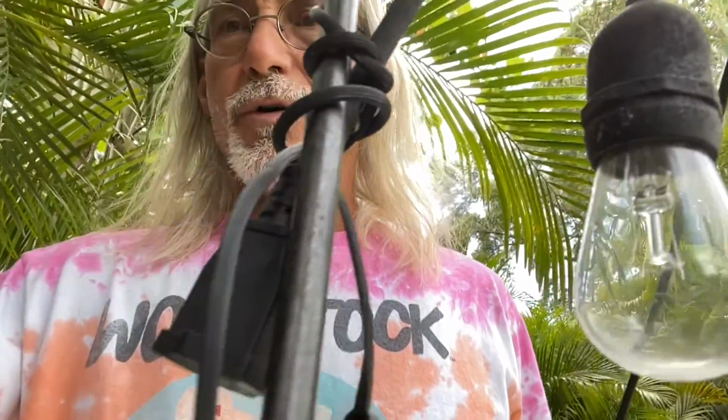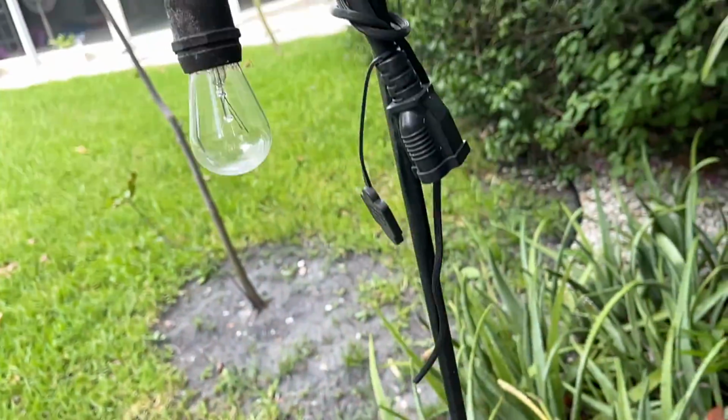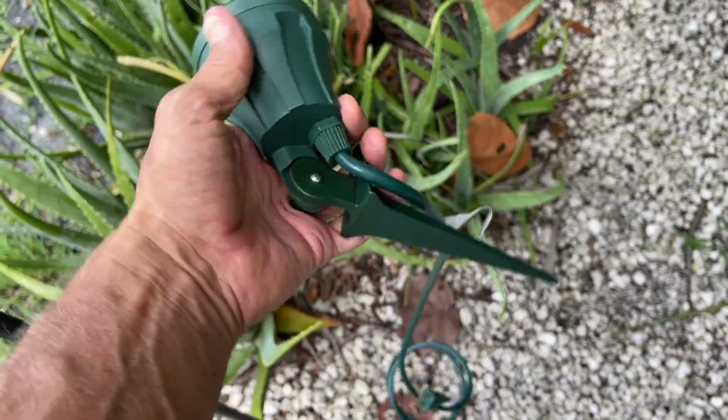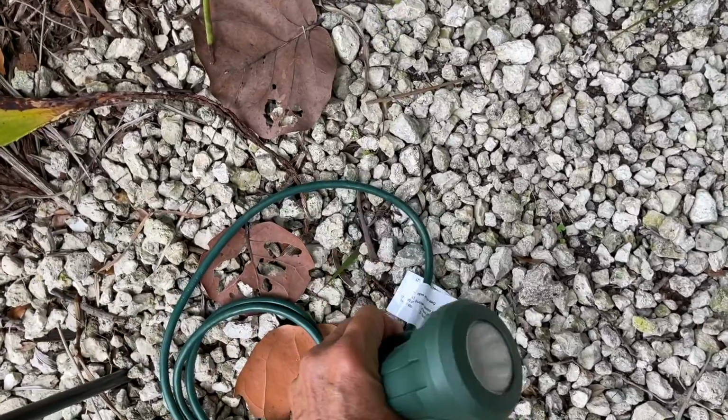So anyway, I've got these lights right here that I bought, and I'm going to hook it to this, and I'm going to drop it down, and we're going to just connect it off this bad boy here and see how she looks. This is supposed to be 6 feet of cord, and I'm just going to wind it up this pole and plug it in there. And I'm going to point this right up at this thing right here. See how she looks. All right, so here's our thing. We got it on there. And let's just go ahead and we'll push it in here.